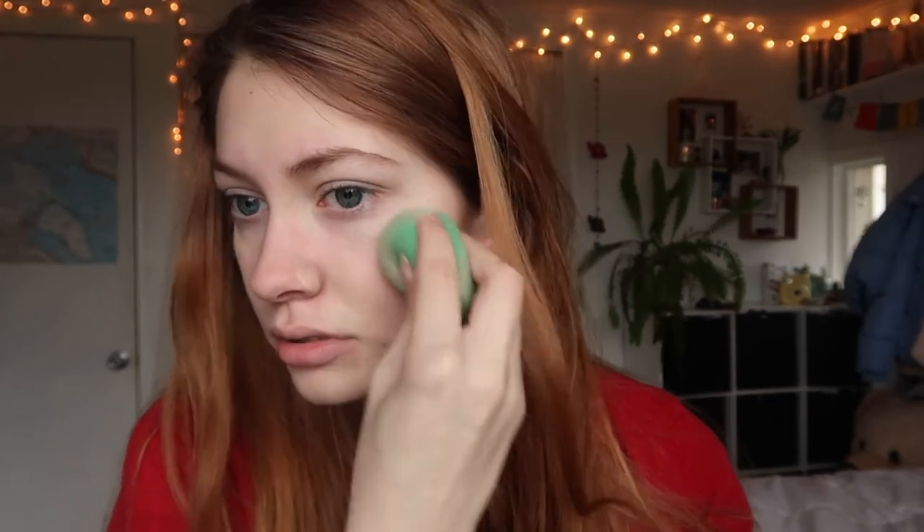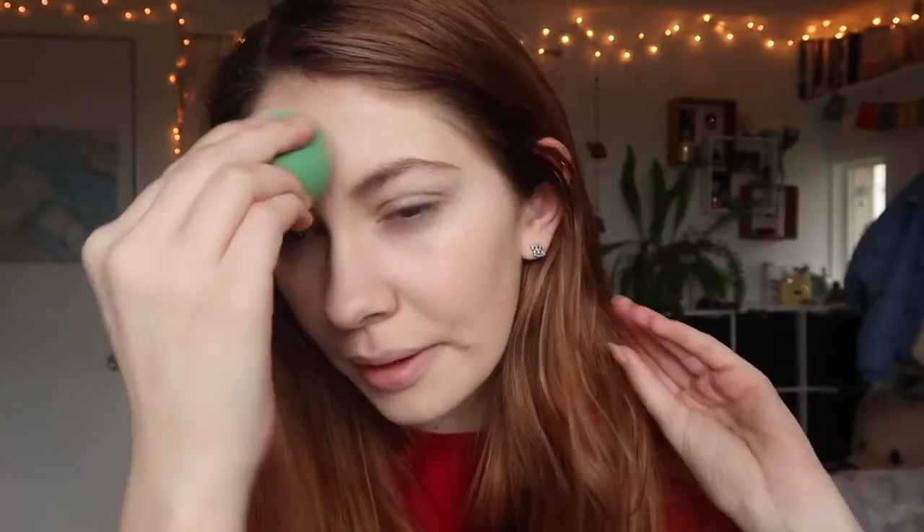I've been loving this foundation — honestly, it's one of my favorites of all time. It's really, really good. Although the cushion kind of gathers product in the corner, so it's kind of hard to get out sometimes. I'm just going to take my beauty blender and push it in and then just kind of dab it on. It has really nice coverage — it covered up all my redness. You only get 0.52 ounces, and it's like the same price or more expensive than a regular Wet n' Wild foundation. But I really do like the formula. It's long-wearing and looks natural. I also don't put too much foundation on my forehead because I have really bad forehead lines and it creases, so I tend to just not put makeup on my forehead.